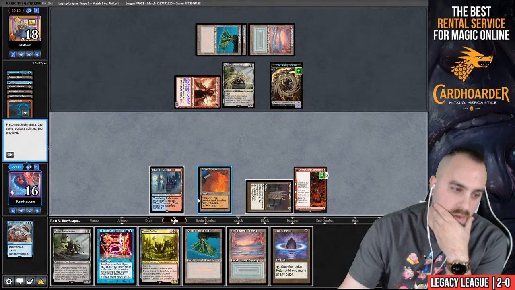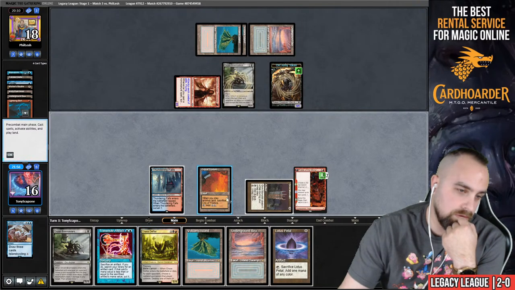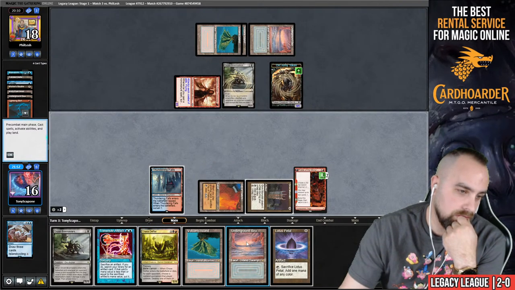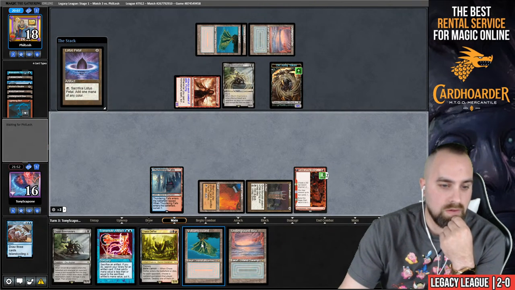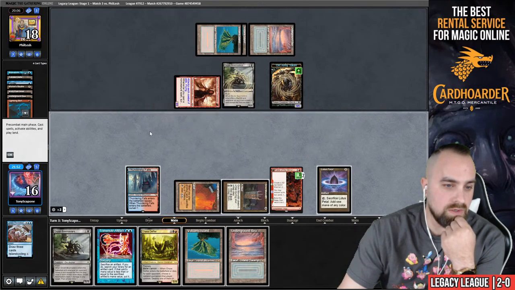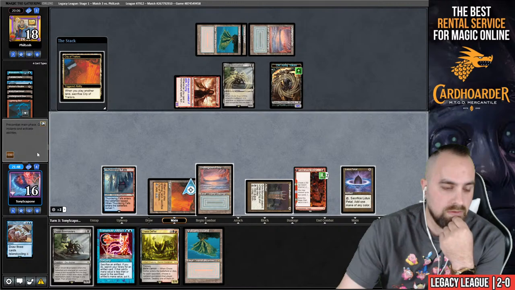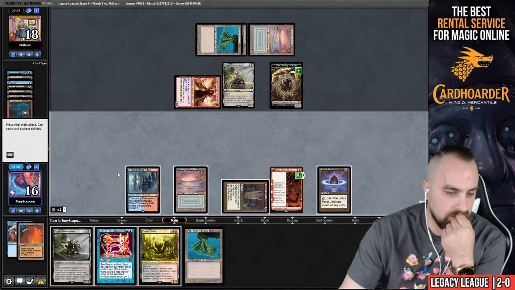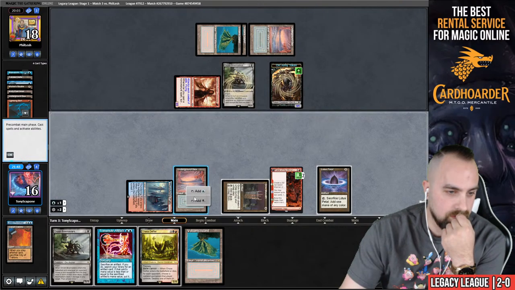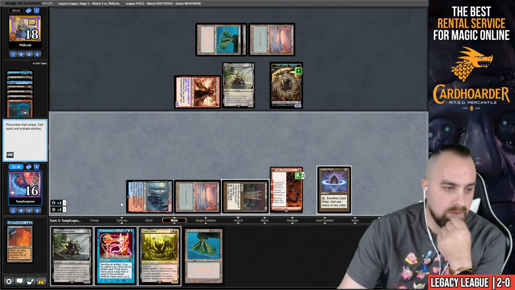We can definitely do Bowmaster stuff. Like, I can transmute. Let's do this. In fact, I'm not even going to play Underground Sea. Let's go Petal. Or no, we showed them. Yeah, we showed them Sea anyways. We go transmute.